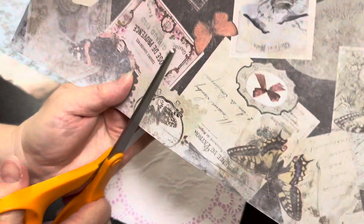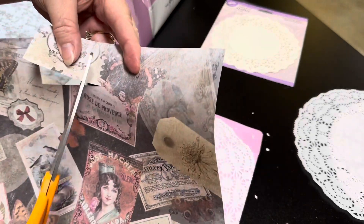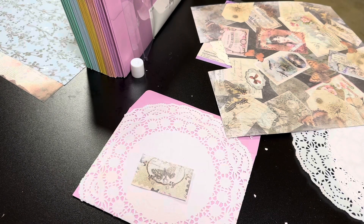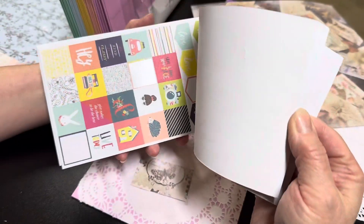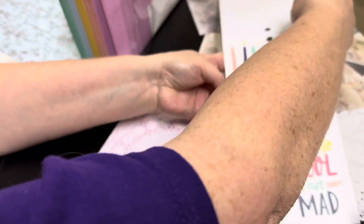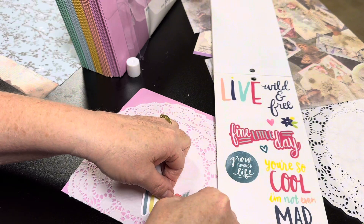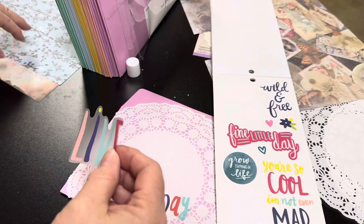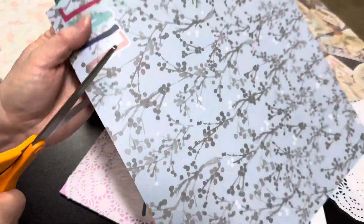We can simply use these to decorate our beautiful envelope. Let's take the first one and trim out a beautiful little card. We can also use ribbon and lace — whatever you have is fair game for putting on our junk journal envelope. We're going to stick this in one of our pages. We can use different stickers from your sticker collection, whatever you feel like. We're going to do a big 'live for today,' put that one over here on the cardstock, trim it out, and put it over onto our envelope.